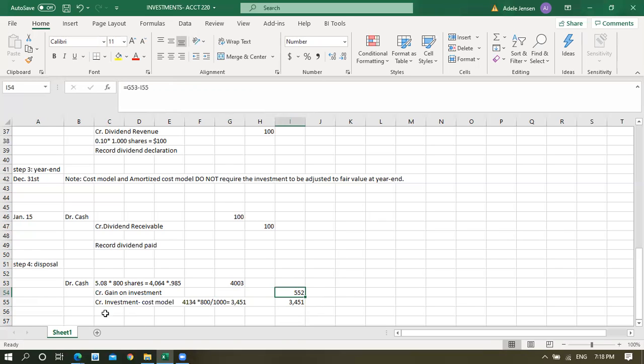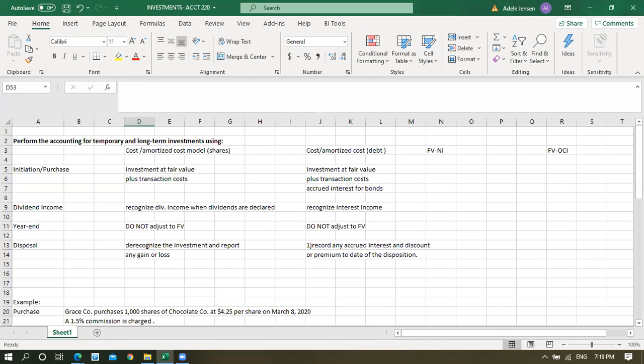And so just as a little side note here, note that the gains and losses would be included in net income. Okay, so if we have gain or loss, they will always flow through net income. And so a gain will, of course, increase net income and a loss will decrease net income. Now, the reason why I point this out is later on when we're doing the investments using the fair value through OCI method, the unrealized gain and unrealized loss will actually go through other comprehensive income and won't go through net income. So that's just something to point out there.